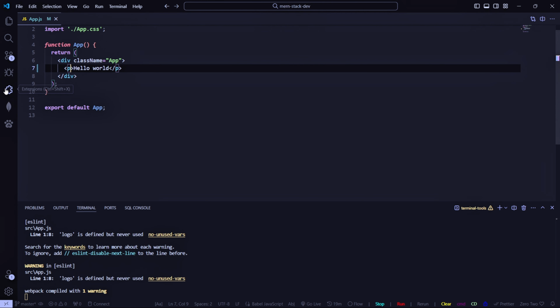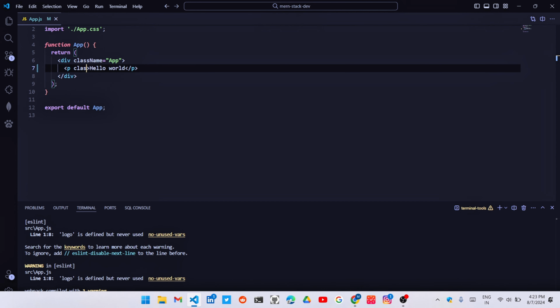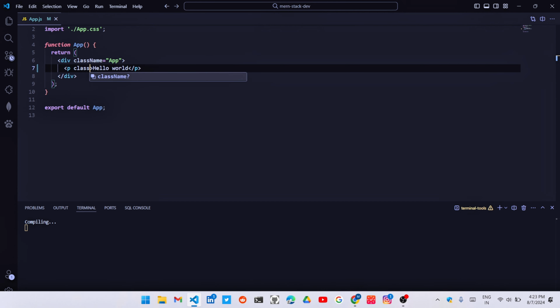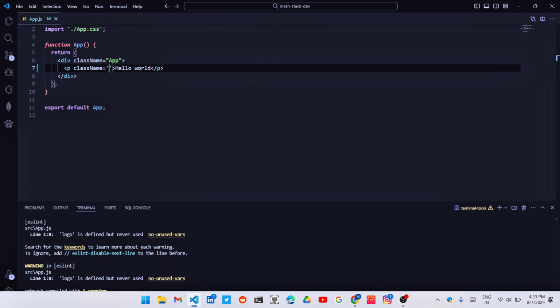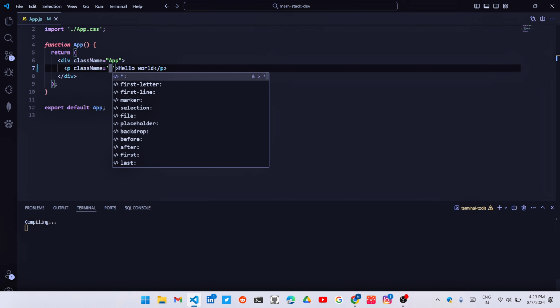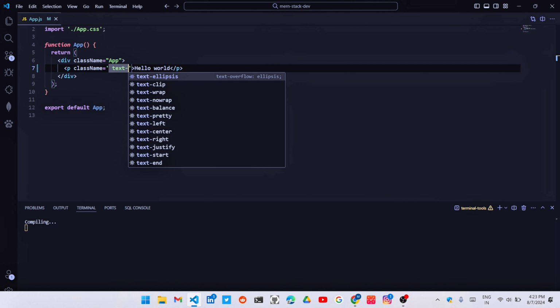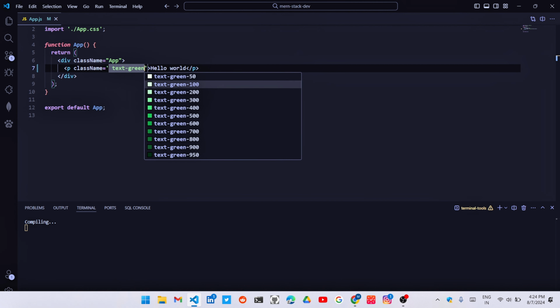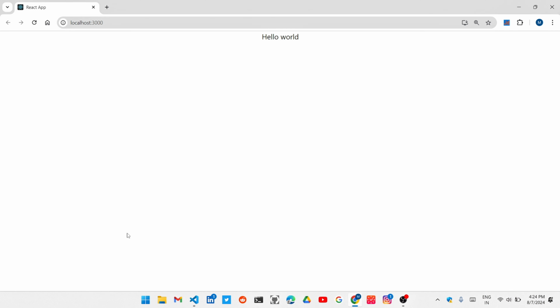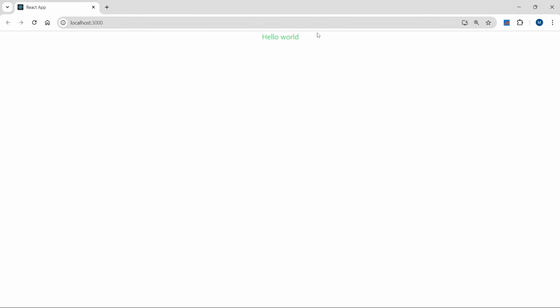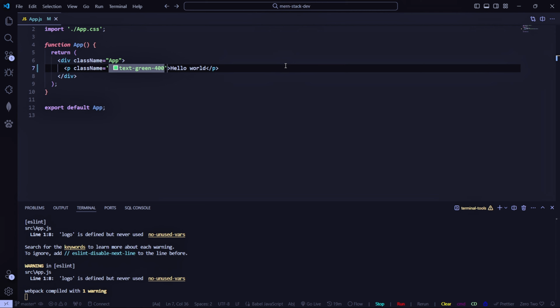Making some changes using Tailwind CSS, and Tailwind CSS is represented using className. So I'm changing my text color to green, and you can see the color of my text.